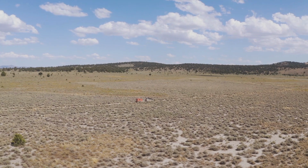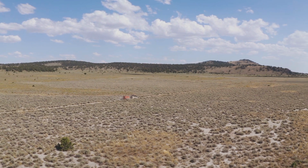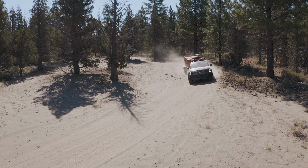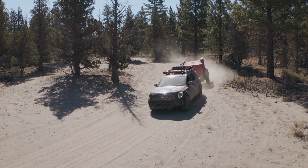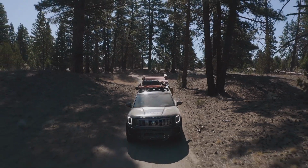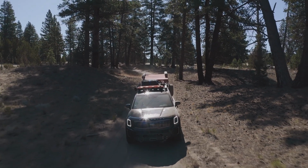And we got to actually finish it off today by going through the Lost Forest Research Area, which is just outside the dunes. And that's an area where pine forest meets desert, and there's a cool mixture of pine trees and sage, and it's just a really beautiful little area to go through. But again, a nice little ending to the trip.